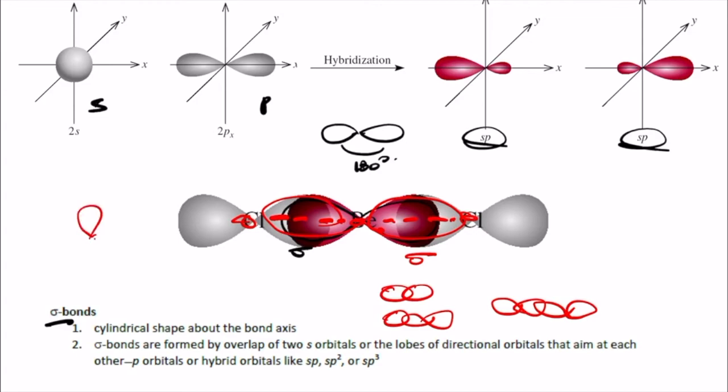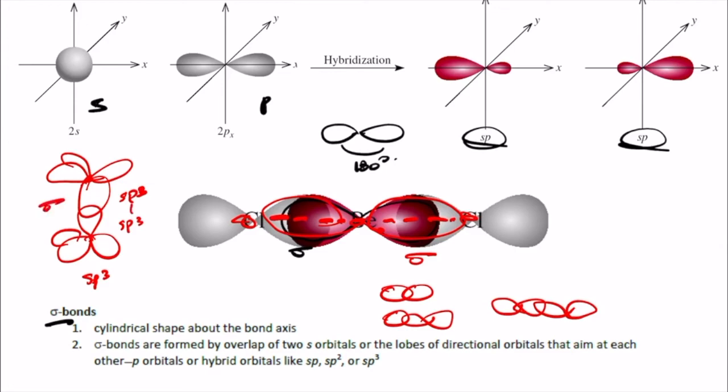So I could draw this, what shape, or hybridization, is sp3, tetrahedral. It could form another bond. Whoa, bad drawing by me. This is supposed to be another sp3 hybridized atom. And you can see I've shown the direct overlap of sp3, which is a sigma bond between hybridized orbitals. So we can mix and match all those different orbitals overlapping to give us sigma bonds, as long as they overlap directly.